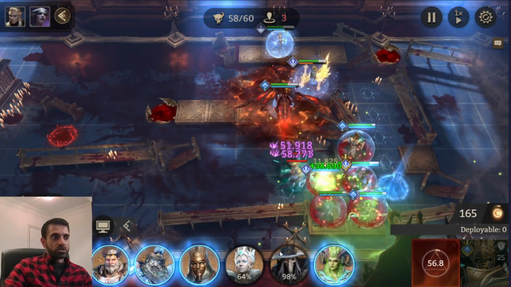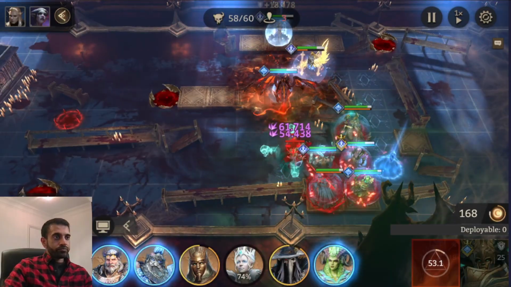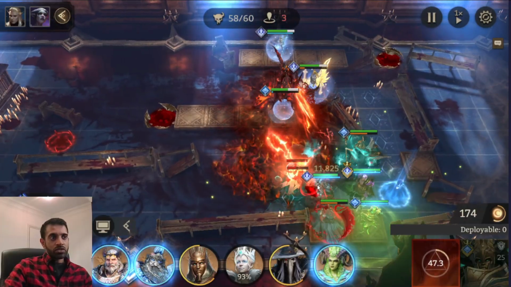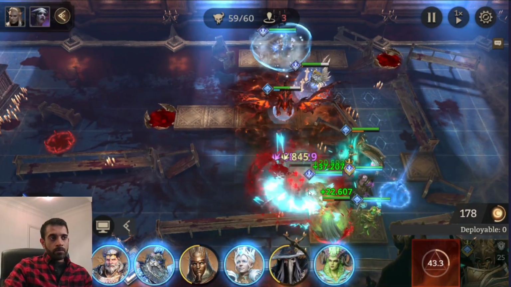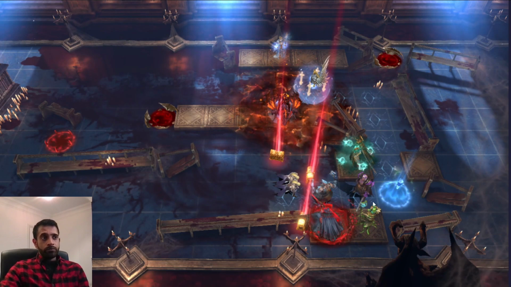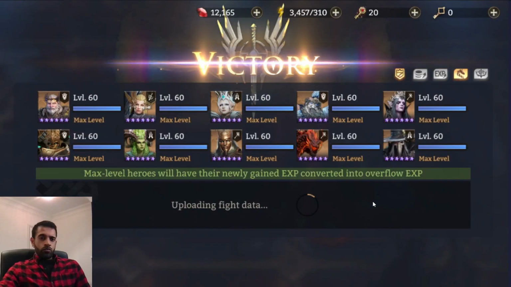Use Ajax. So we're just going to wait for these two to be up. Ult. And you've pretty much done now. This bit's pretty straightforward. Just taking out these last two mobs. And that's it. That's stage 10, Gear Dungeon 1 done. And there were no real areas of kind of worry there.